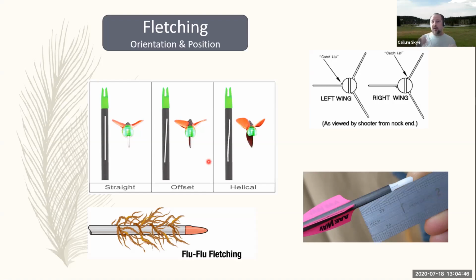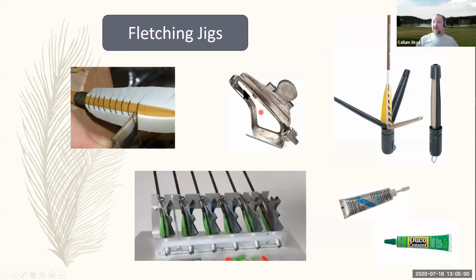I can tell you lots of ways to shoot. There's no right or wrong when it comes to it. You can create better spin by doing either an offset or a helical type lay-in. And when we go back to the jigs, a jig like this actually will come in a helical setup. Same thing with these little clamps, they will come with a helical setup.